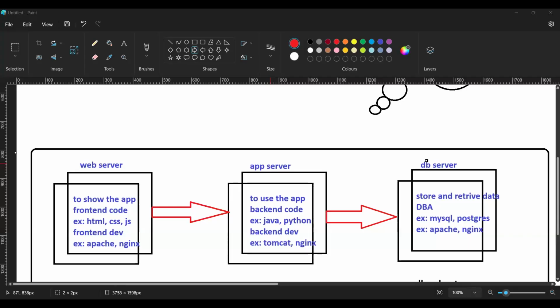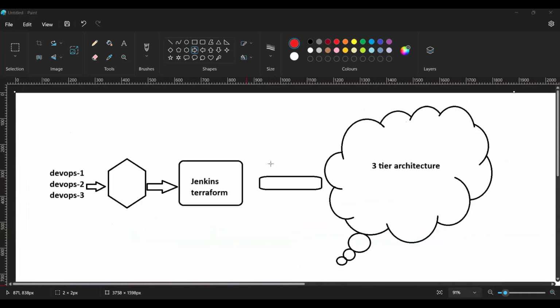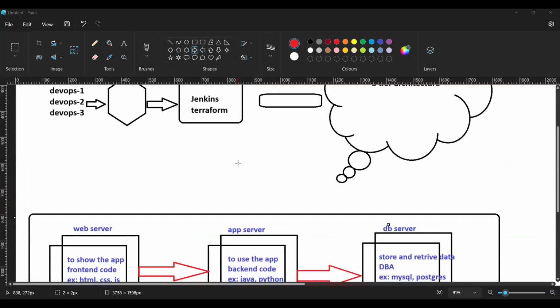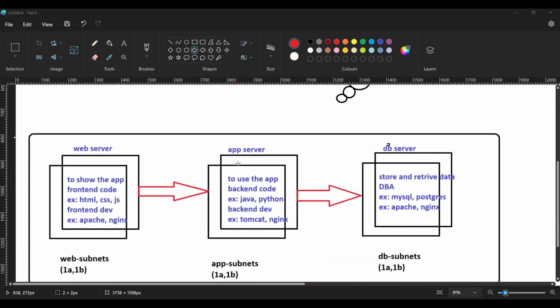So in today's session, we are going to see one more project, a very small project actually, with 3-tier architecture. All of you know about 3-tier architecture. What is 3-tier architecture, sir? How many servers will we have? 3 servers. Basically, this project you are going to automate with the help of Terraform. But as of now, we haven't started Terraform. That is the reason I am first teaching everything in the manual way. The manual way will take very little time, but I'll explain everything clearly for you.